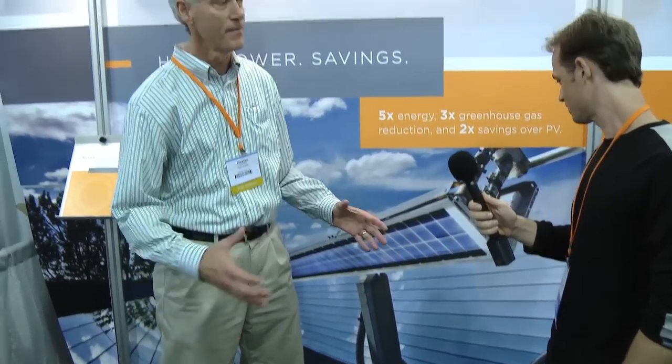I'm here with Preston from CoGenerous Solar, an innovative combination of solar hot water heating and PV. So Preston, tell us about what you've got. I've never seen anything like this. Yeah, it's a very unique product. The technology is that we have a series of flat mirrors that concentrate the light into this very small area of traditional photovoltaics. And on the back of the PV, there are a series of channels through which we run a solution of hot water and glycol that does two things. It actually cools the cells, which makes them more efficient, and it produces heat, which we send into the building for either domestic purposes, hot water, cleaning, showering, that sort of needs for people. Or on the process side, it's used for food processing, pharmaceuticals, any number of places where hot water is needed for cleaning, processing, fermentation, etc.